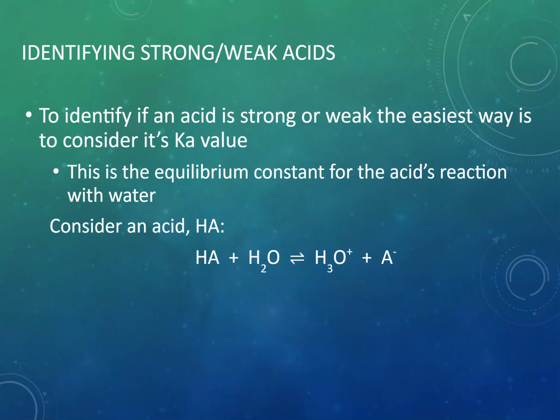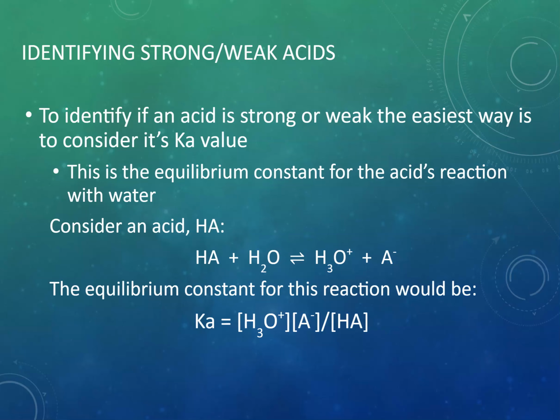We can write an equilibrium constant for this reaction, where Ka, which is the equilibrium constant for an acid, is equal to the concentration of the hydronium ion times the concentration of whatever anion we have, divided by the concentration of the undissociated acid. Remembering, of course, that we don't include water because water is a pure liquid and has a constant concentration. Now this equation, if you think about it really carefully, can be used in lots and lots of ways, and this is actually going to be the basis of most of the calculations we're going to do in the rest of this topic.